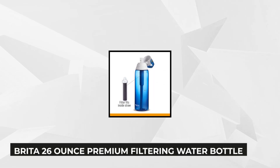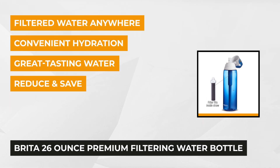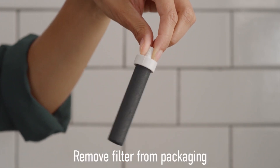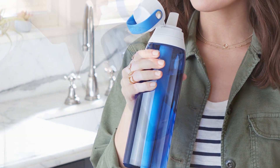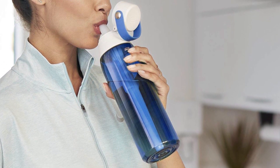Now jumping to our third product, we have the Brita 26-ounce Premium. It's a filtering water bottle that is very easy to use — known to have a premium element for anyone who drinks from it. The best thing is that it reduces the level of chlorine for odor and taste which we find in tap water. The best part of this water bottle is that it provides filtered water anywhere you want to go. It is sleek, with a premium 26-ounce size, enabling everyone to enjoy filtered water at home, the workplace, a sporting event, or even during a trip to a foreign country.